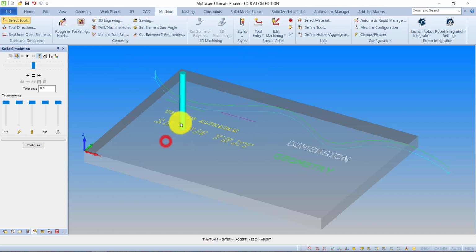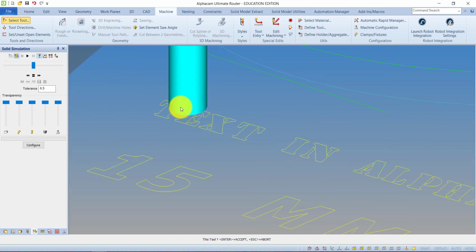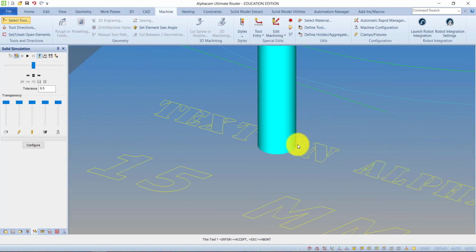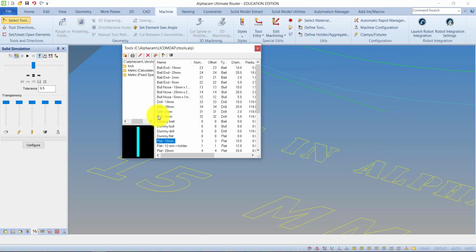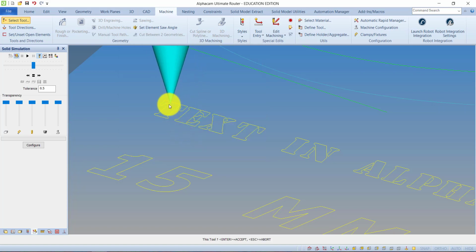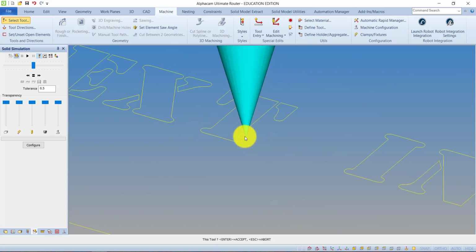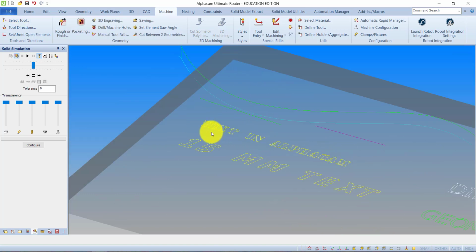I'll show you why. If I double click that, as I move along those lines, the flat 10mm cutter will just annihilate everything in its path. So I'm actually going to select an engraver. And we've unloaded here called a User Engraver 30 degree. And you can see you can use that to precisely carve out all of the individual lines that make up the text. So I'll press Enter on that to confirm it.